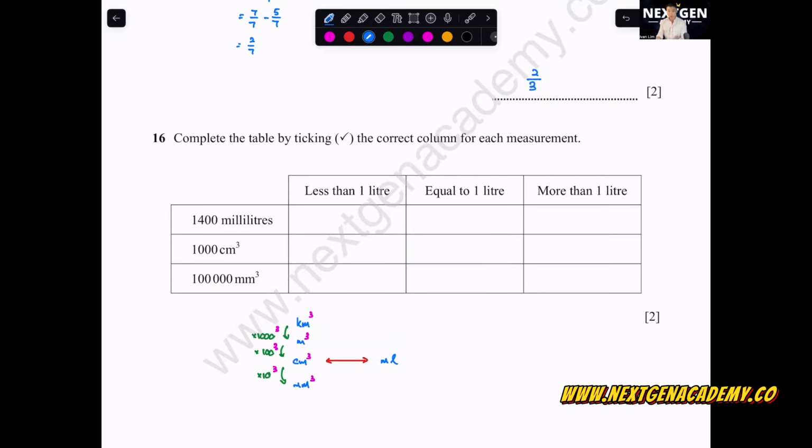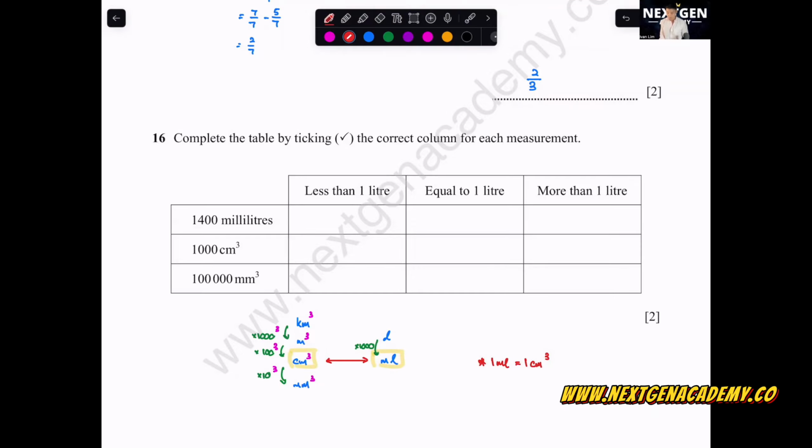Okay, so teacher teaches y'all. Every time when y'all do your conversion, you draw it down like that. This is the way that I prefer to draw. Then liter is up here. To convert from liter to ml, you times 1000. And the reverse of it is divide. So I want you all to remember that 1 cm cube is equal to 1 ml. This is the important one that you all need to remember.